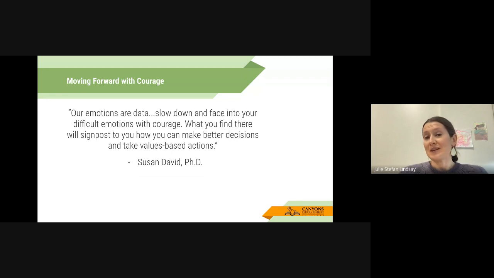So it can be very challenging to slow down and engage in mindfulness. We have environmental factors like time and busyness and people around us. Sometimes our emotions are very strong, especially in everything we're facing right now. It can be overwhelming. So I want to acknowledge that there is courage in that stillness. It takes courage to be there. And also that there's productivity in the stillness. There's a lot to gain from pausing for a moment.